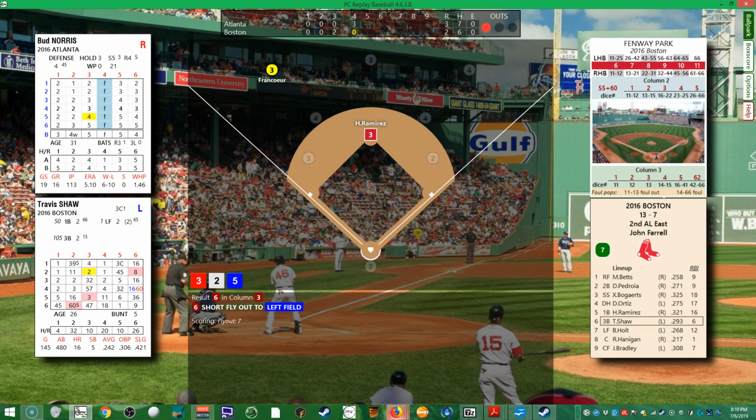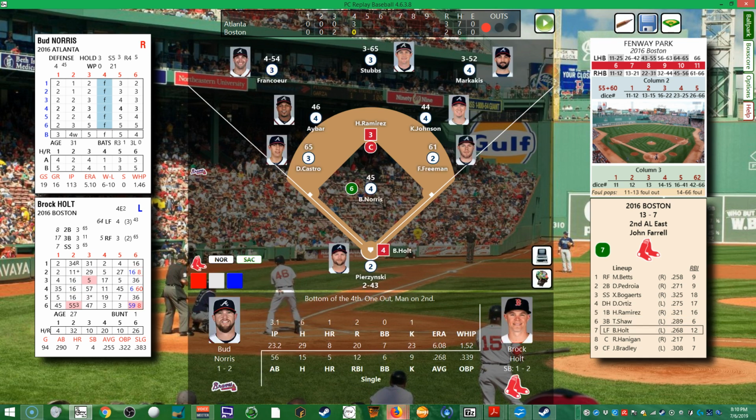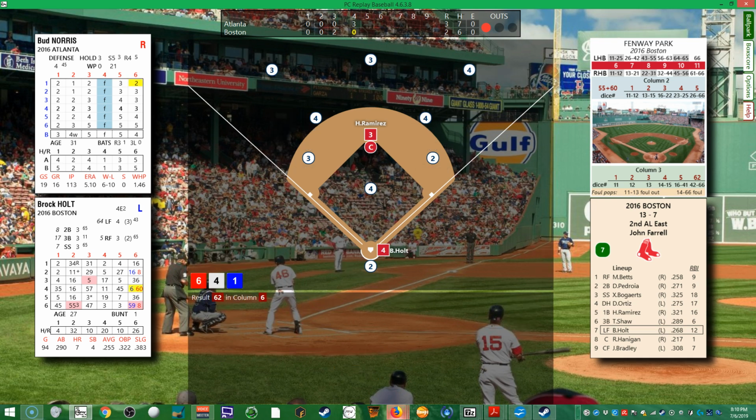And that's going to be a fly ball to left. And Ramirez will hold. 1 out, man on second. So Brock Holt with an opportunity now. He singled his first time up. And that's going to be a base hit. That's going to be for extra bases. Ramirez comes in. And Brock Holt has an RBI double to tie the game at 3. 1 out, man on second.